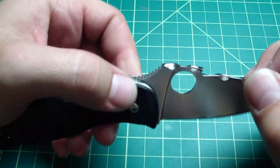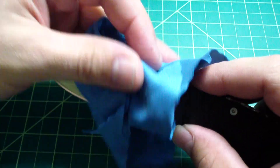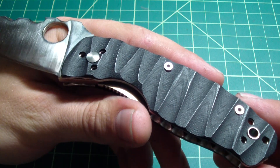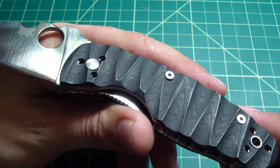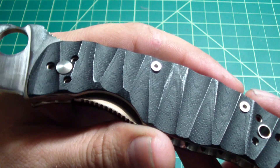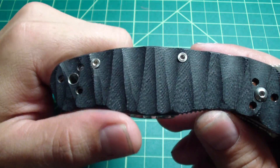Trying to get rid of that 'China and HCL 13 MOBI' marking here on the side, but it's pretty deep — razor edge — so that's gonna be a tough one. But I think if I go for stone wash, that should disappear. And again, my second attempt at this pattern on the G10. Obviously it's done on the original scales that are very thin, so it's not as I would wish. I think I could do it much better if the scales were thicker. You can see how thin they are and I can't get the angles I would want. But I will be getting some G10 for this guy and he will get a whole other set of scales eventually.